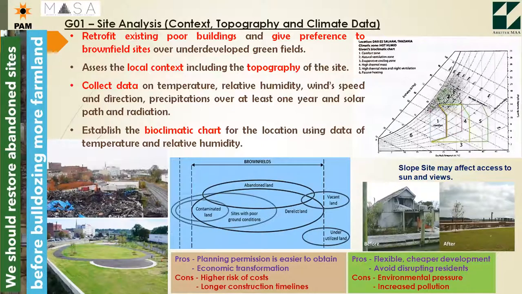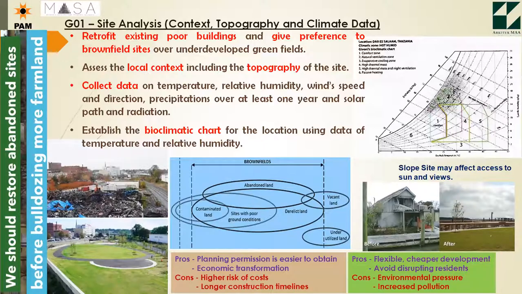So in terms of giving back the incentive and all these things, I think the local authority in other countries has been doing that. They've been making the planning permission, meaning the authority approval, a lot easier to obtain. And it also helps in the sense of economic transformation. It means the site, rather than being abandoned in such a way, you change it into some commercial areas or livable areas, so that is called economic transformation. So I think if we are talking about moving to a green and more sustainable way, this is one of the things that we cannot give up. We have to really look into the site itself.